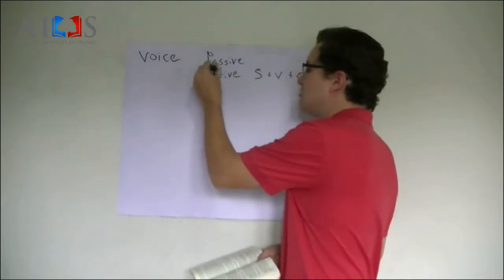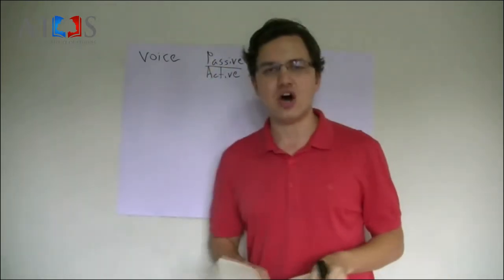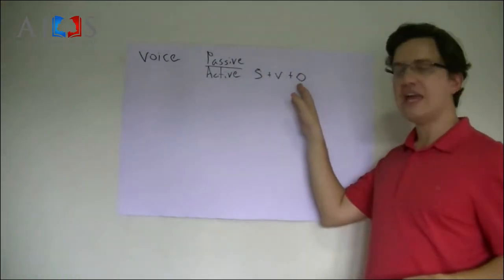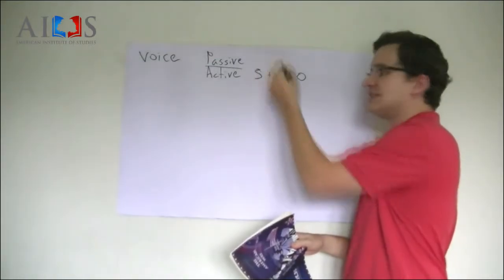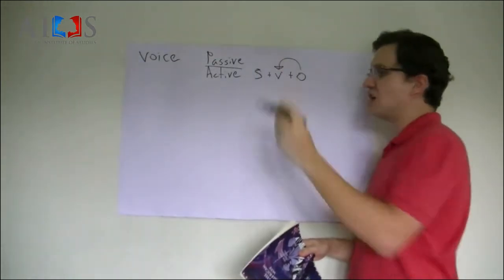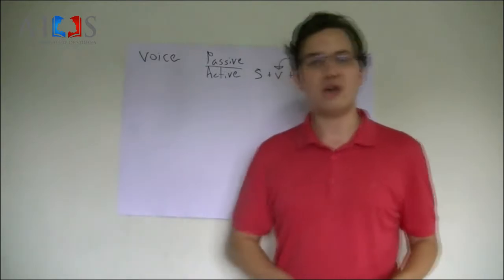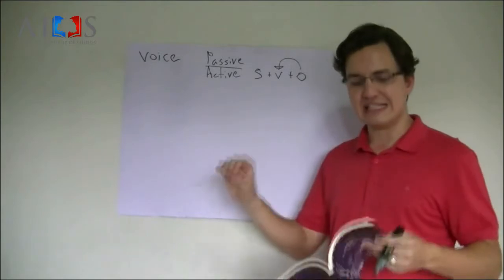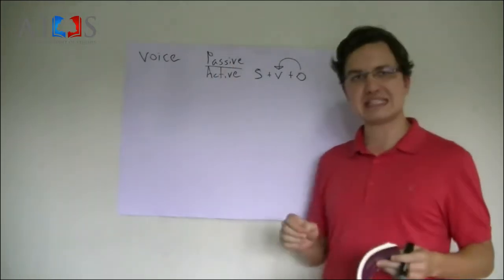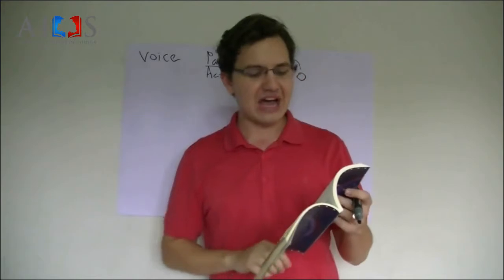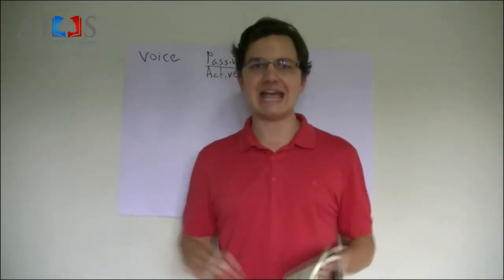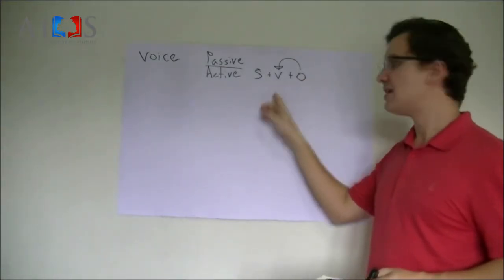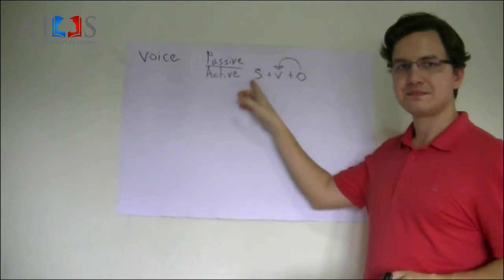But we do also use the passive voice quite often. The passive voice is when the object is doing the action. Instead of the subject, it's the object that is doing whatever the sentence is talking about. So to change Sam sees the house from active to passive, you would write the house is seen by Sam.